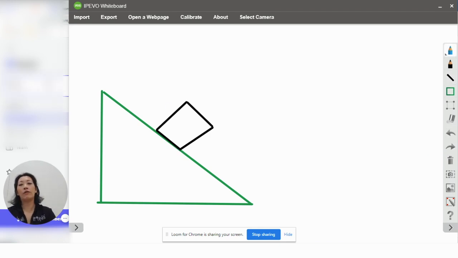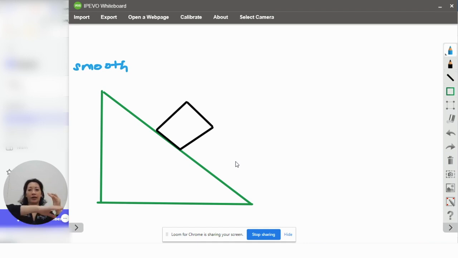For the purposes of this example, let's keep this a smooth surface first, because I'd like you to learn the concept of resolving forces for this object before we get to considering frictional forces in our problem solving. So we know that the object is going to slide down the incline. And bear in mind that the angle of incline is important, because the greater the incline, the greater its acceleration is going to be as it slides down.